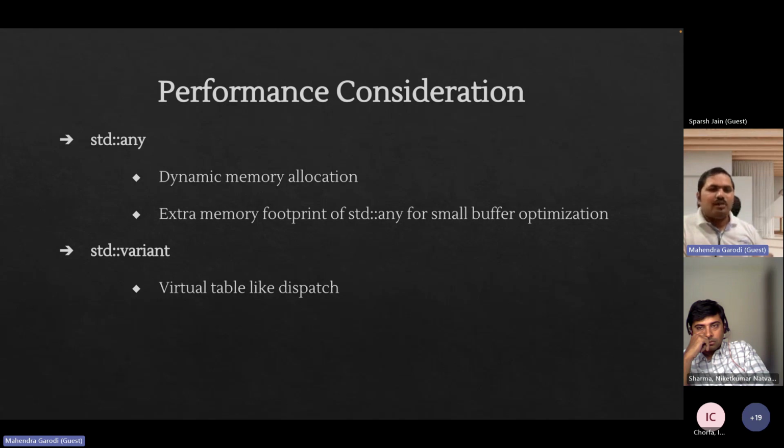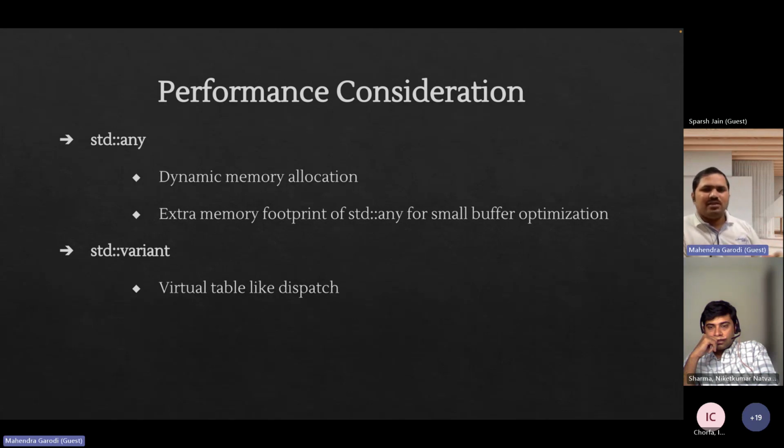So eventually what will happen is, based on the compiler implementation, the footprint of std::any, I'm not talking about dynamically allocated memory, the footprint of std::any can be a huge one. Some compilers I have seen it's 16 bytes, and on some compilers it is 64 bytes as well. So it is a trade-off. So there is a problem with std::any.